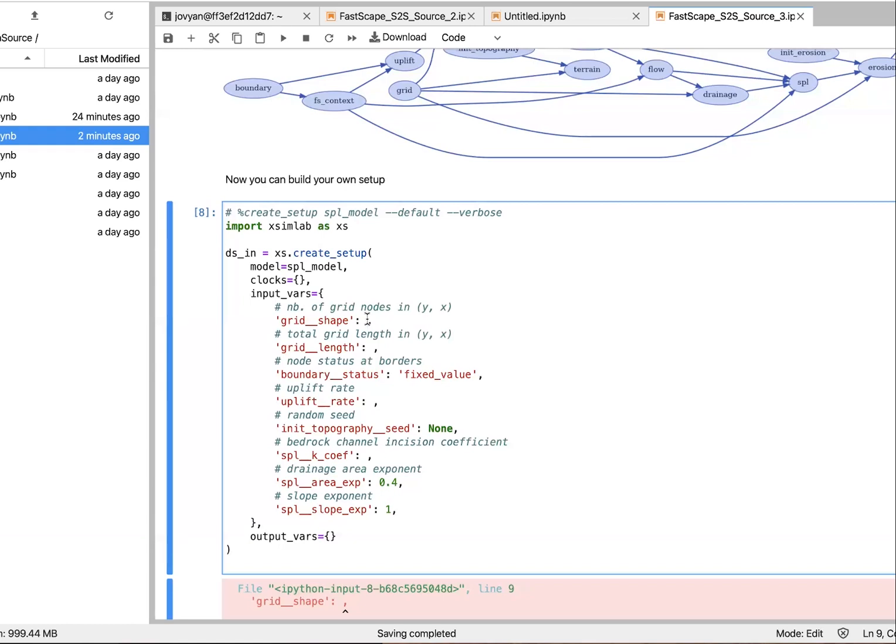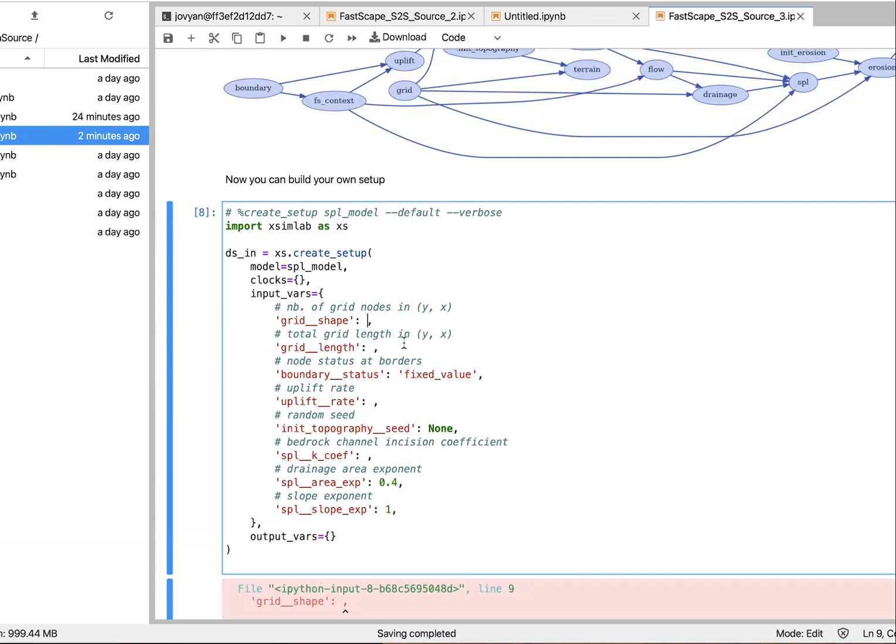Typically you run it for at least a few million years. I strongly suggest you try to use the slope exponent of 1, and don't start with a reasonable value of m, because that will also make the solution look really strange if you don't use n equal 1. n equals 1 is safe, it's fast, and we should stick to that. But all the other parameters, just try anything.